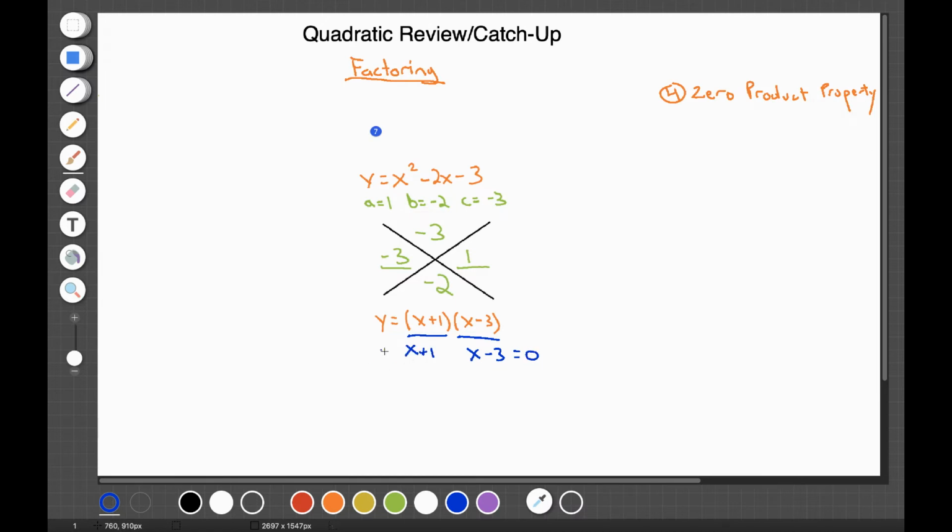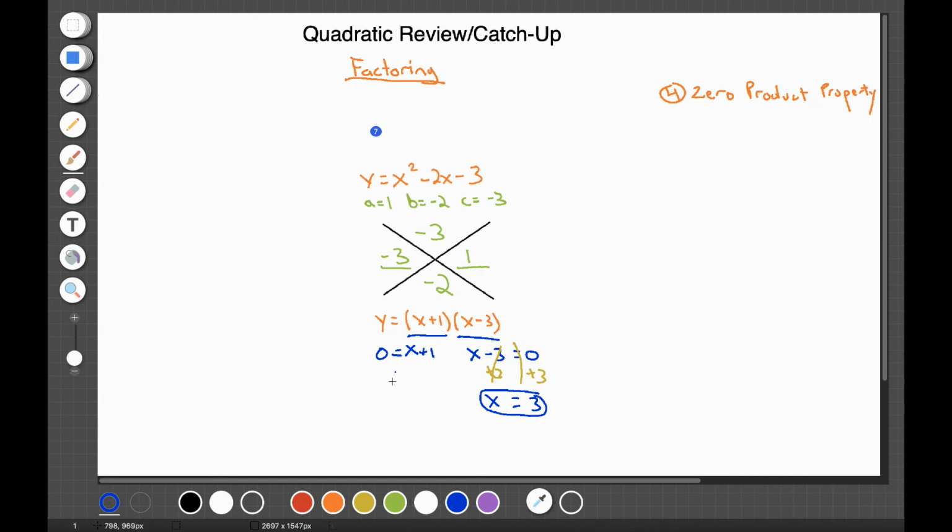Most of the time, it's going to be one-step equations. When I say one-step equations, we're still thinking of it as trying to get x by itself. We have x minus 3, so we're going to add 3 to both sides. It's important that you walk through this, because the number one mistakes with this are simple things. People try to skip writing this out, and they make a bunch of very silly errors, and it happens a lot. 0 plus 3 is 3, so x equals 3. That's one of my zeros.